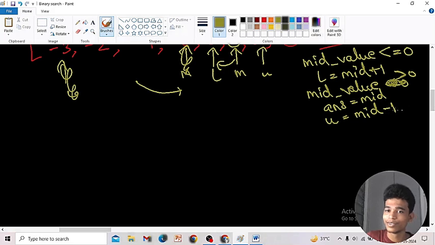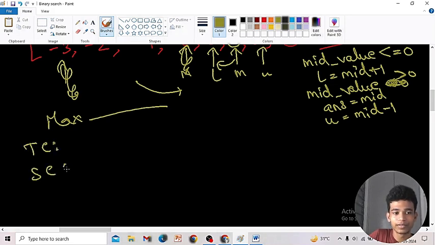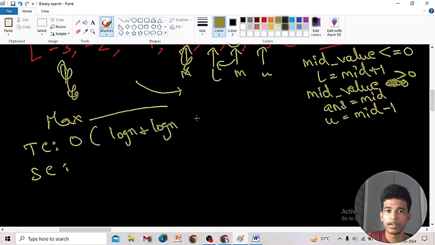That's all. So we have found out both. Then now it's time to return the max, right? So what is the time complexity now? I can say the time complexity to find the first, that is the positive index, is log n. To find the negative index, it is log n. That's all about it. So it is 2 log n. We can also say that as O of log n.